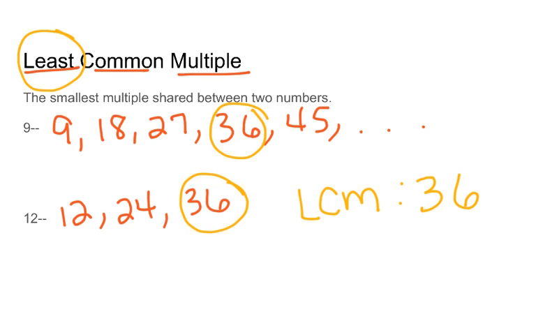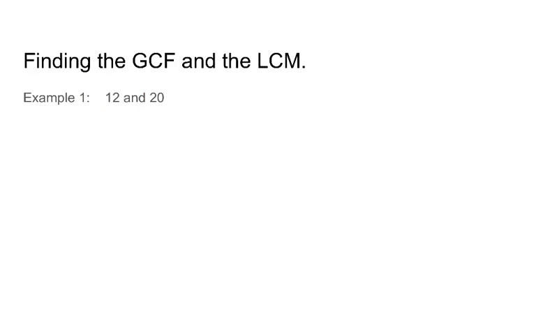A multiple is either going to be equal to or higher than the number. So a multiple of 9 has got to be 9 or higher. A multiple of 12 has got to be 12 or higher. So the least common multiple is going to be 12 or higher. We want to look for the least common multiple being larger than, or equal to, the two numbers. The greatest common factor is going to be the number or smaller. But you'll see what we mean as we look through these.